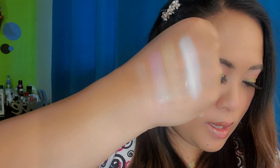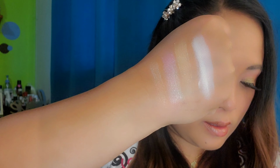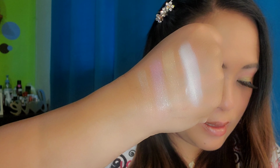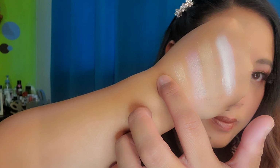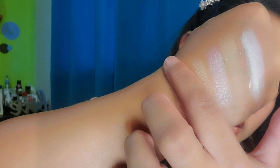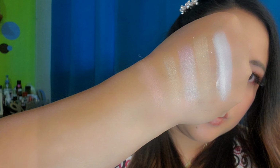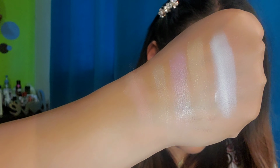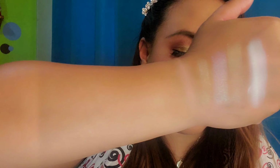Just gonna clean my hands. So next is Prickly Please. This is the first row of the palette. The next is, I'm gonna just swatch it for you. So this one is Third Eye.